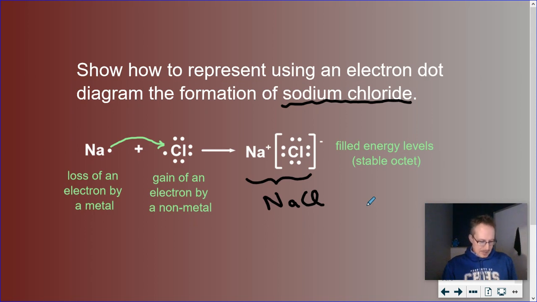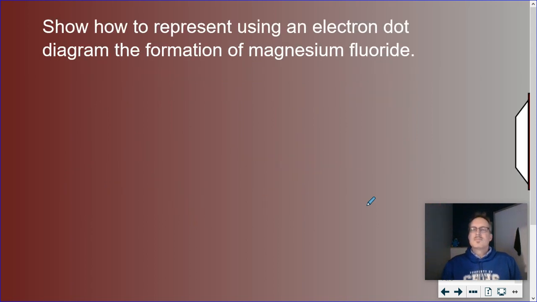So what I would like us to do is look at the next example, and I'm going to have you try it. So please pause the video. I would like you to take a second and draw the equation using electron dots for magnesium fluoride. Draw magnesium with the appropriate dots. Add to it fluorine with the appropriate dots, and see if you can figure out how we're going to make magnesium fluoride, because this one's going to be a little bit different. Pause the video now before I go through the answer.